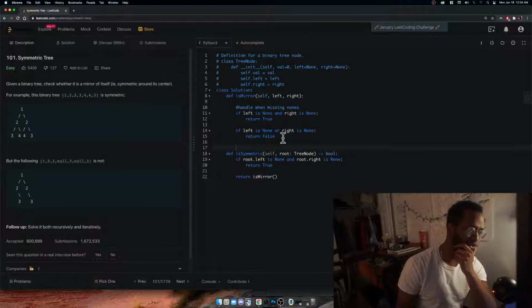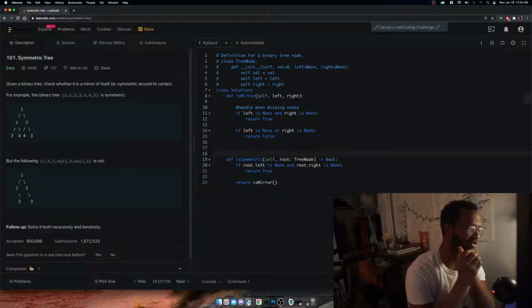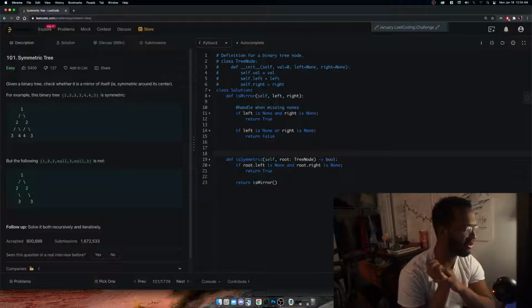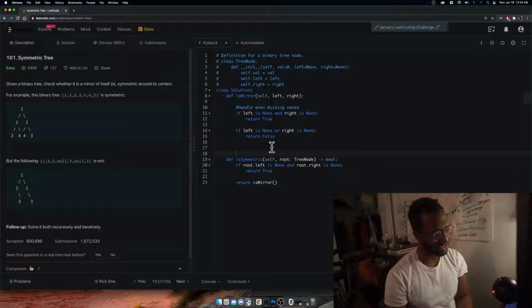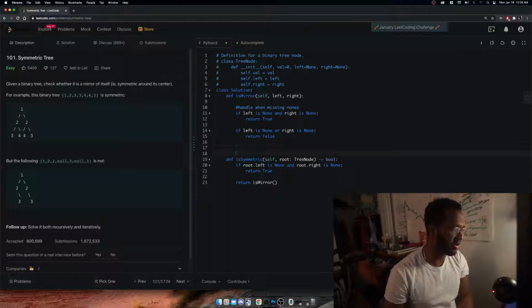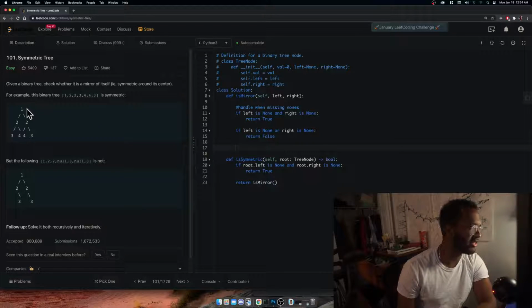And so in here is where we'll actually get to making sure that values and the rest of the tree are intact. Because we have to handle when we're missing nodes and so on and so forth. So this is where the brunt of the magic is. If we take a look here, the only thing left remaining is if we're checking if the root is by itself. Okay, that's good. That's symmetric. If we're checking if only one node exists, that's bad. Return false. But before that, the order here is very important.